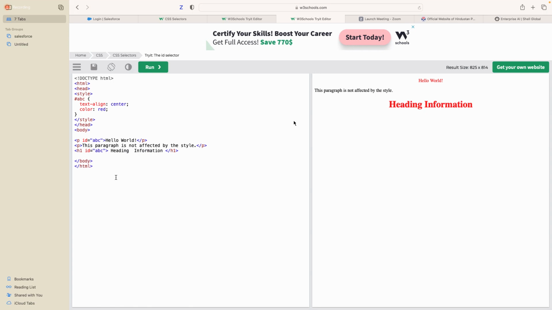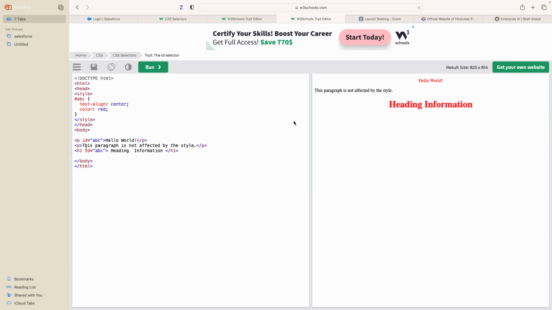So, the basic selector is nothing but the tag name that we give directly. Or if you don't want to use the basic selector for some reason, like if at different places you want the element to behave in a different way, then you will use this ID selector.